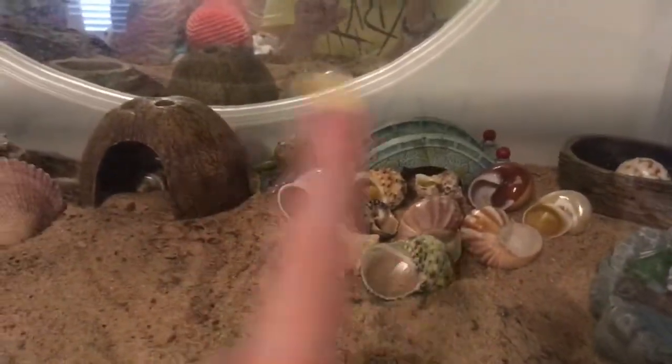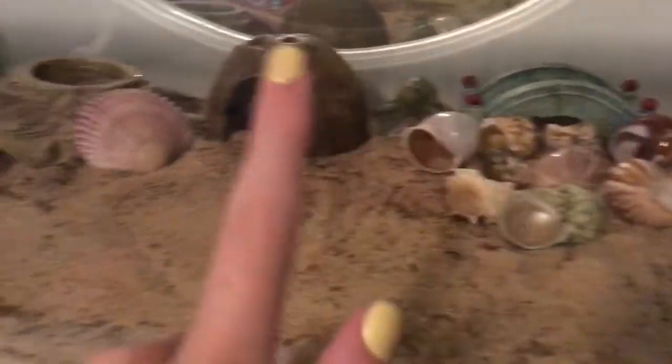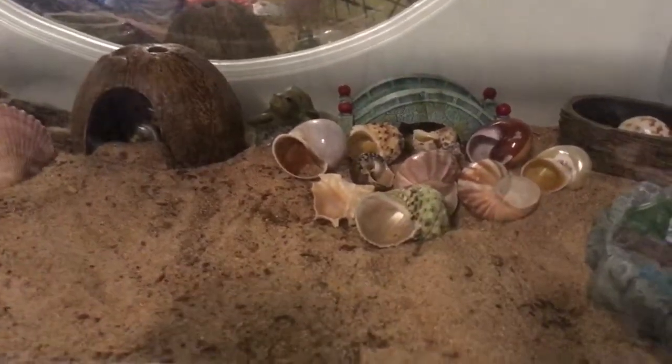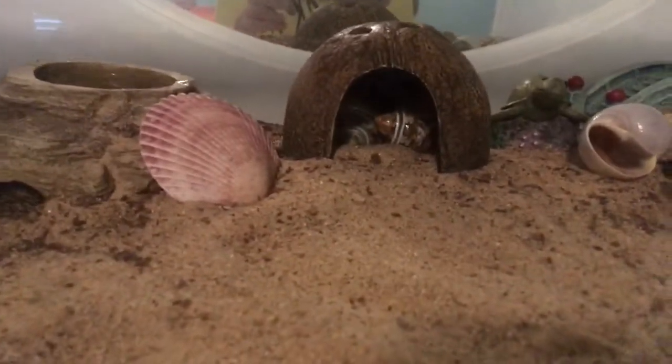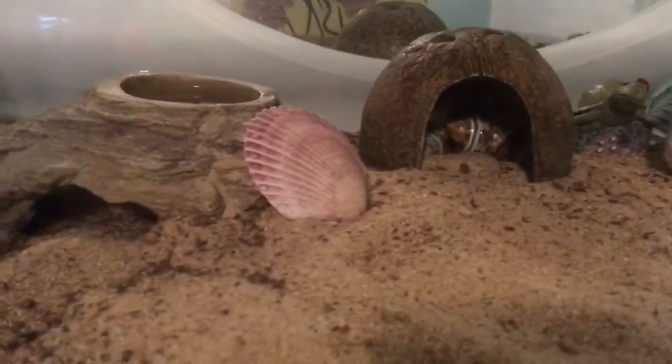And then over here is the shell area. I used to have the shells scattered around, but I decided just to keep them all right here for now, because we have a little less space now that we added this. And then back there is still our little turtle guy — he's going to be friends with the little frog guy. And then back there is just the same bridge, and then over here is the coconut hut. Paris, Ashlyn, and River are in there right now.